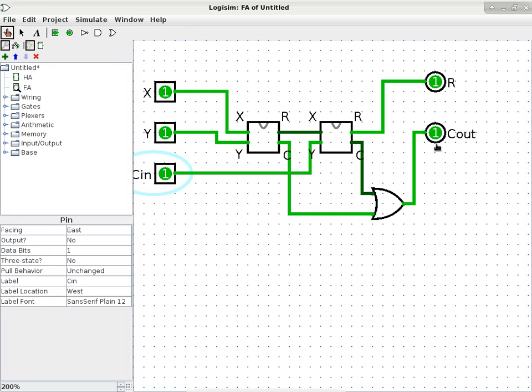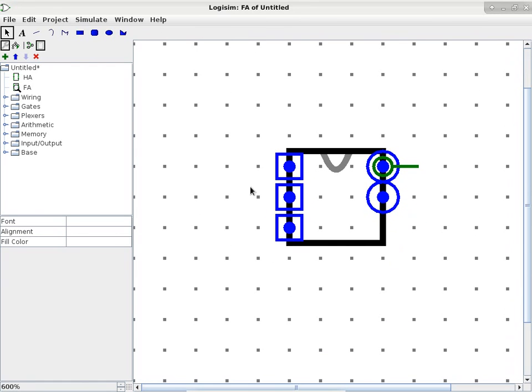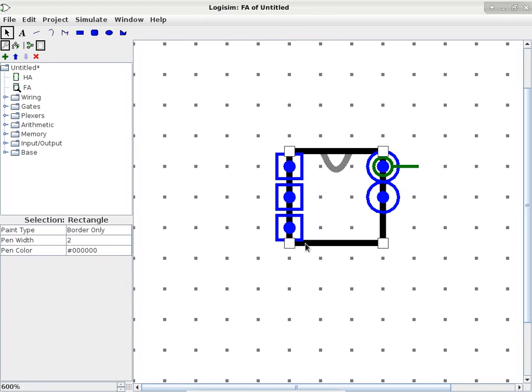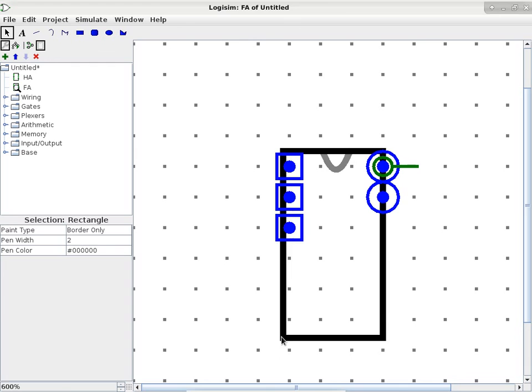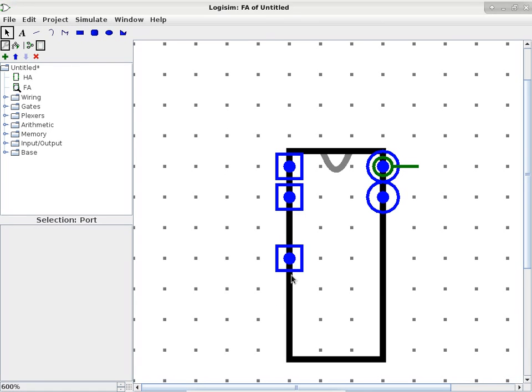All right, so with this done, what I do is I go to FA, right-click on it, and say Edit Circuit Appearance. So you can see it turns it into a chip as well. And this time, because the pins are really close together, I don't have enough spacing to really put the labels. So one thing I can do is to make it a little bit bigger, just so that I have enough spacing between the pins to label the pins. Especially inputs. Oh, this doesn't line up.